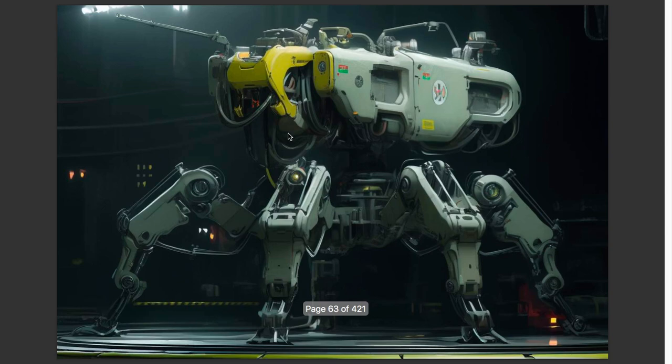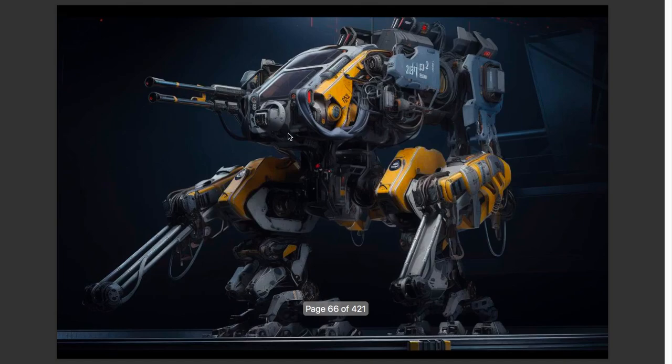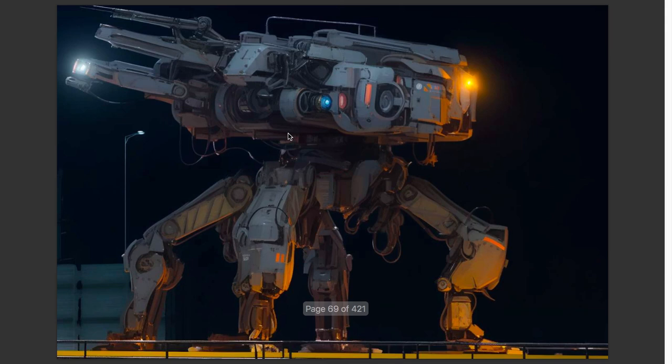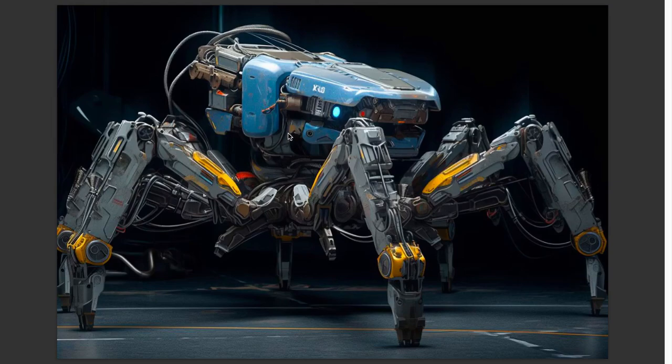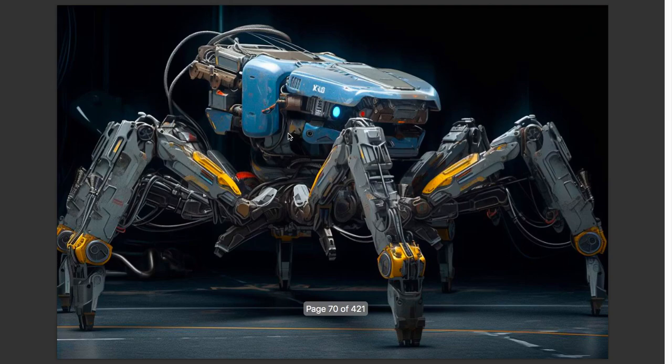So, all right. How do you like to do a prompt? Let's take the structural prompt because that is what I will recommend. In the structural prompt, you need to define the subject. The subject is what you want to focus on. Like this image, for instance, this is more like a crab robot or a spider robot. So you'll say, hey, I want to create a spider robot.